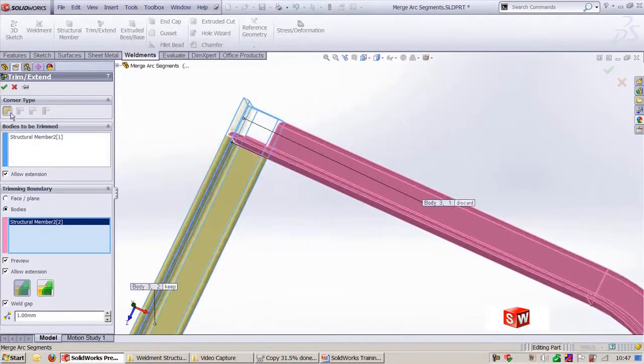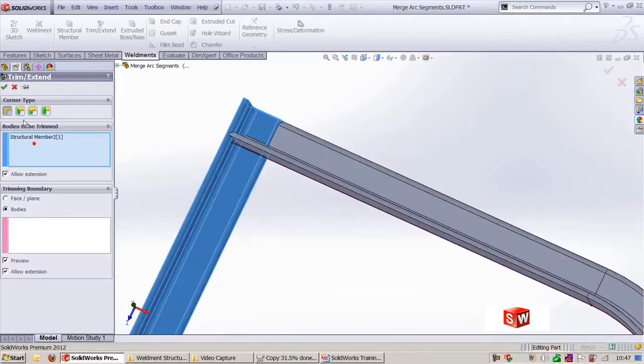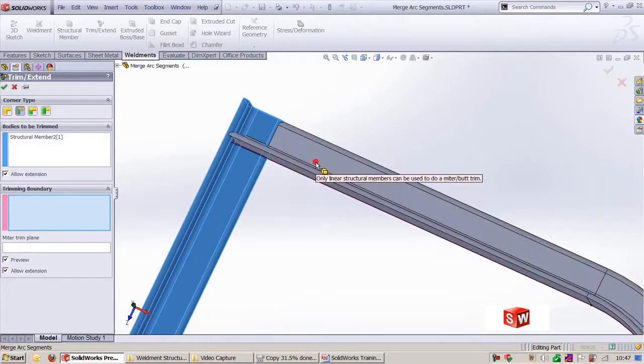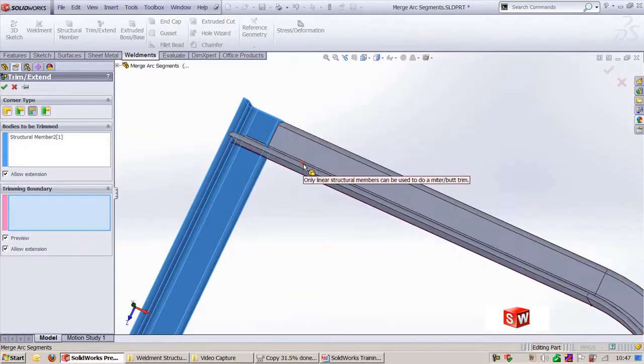Now here how it should be trimmed. I will use once again this one, that is end miter, and I will say this is the first one, and second one is this one. Okay, this is only for miter butt trim. I will choose this one and see the example. Now this is not working with this example.